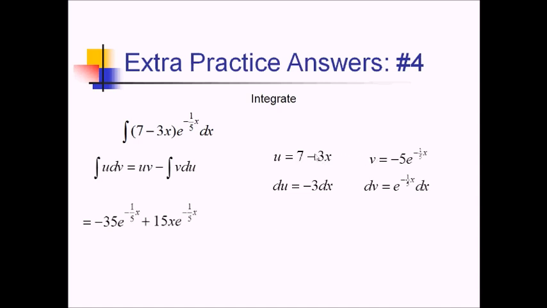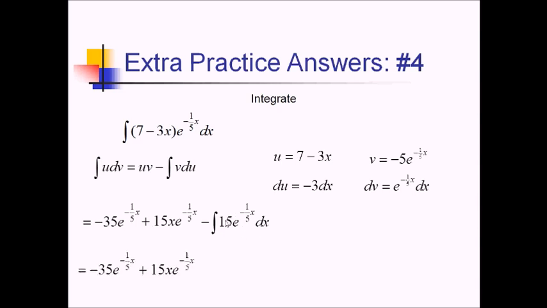So that was just uv right there, these two terms. For v du now, I'm going to go this way. So that's going to be the integral, I'm going to be subtracting, and then I've got a double negative inside, so that becomes a positive inside of 15 e to the negative 1/5 x dx. All right, let's clean this up a little bit. So I'm just going to rewrite these first two terms, and now I need the antiderivative of this.